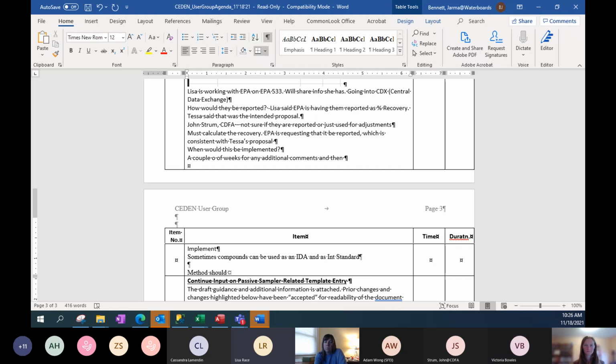So you can pretty much rule out everything. If you do happen to come across one, though, that fits both categories, then you would need to contact your laboratory and ask them if they're using it as an internal standard or as an isotope dilution analog. Or they may actually label it for you. If it's labeled as an IDA, it is used as an isotope dilution analog. If it's labeled as an IPA, that is similar to your internal standard.